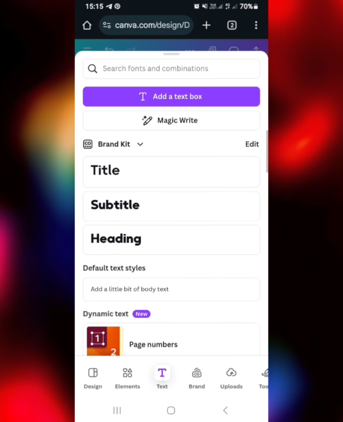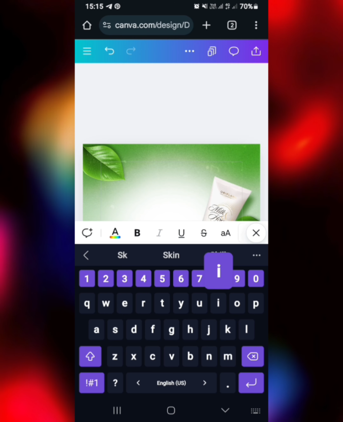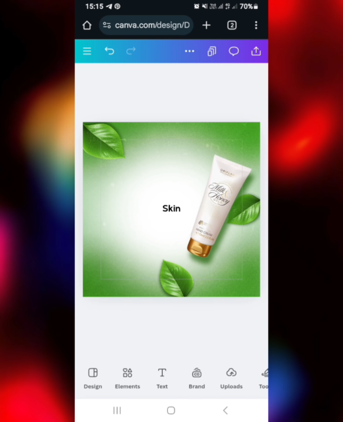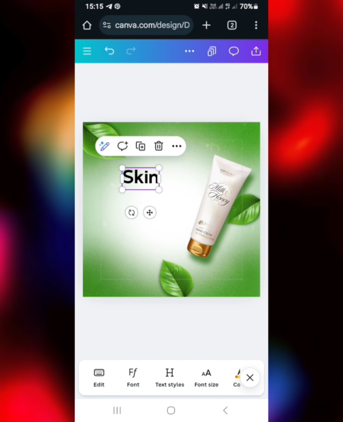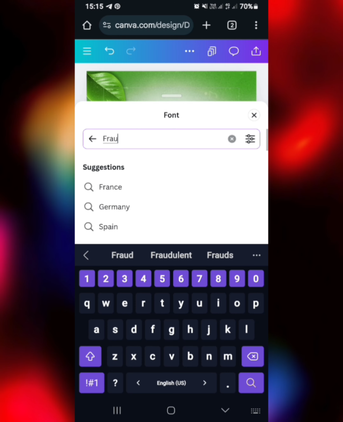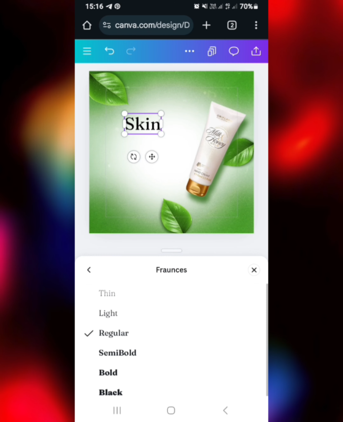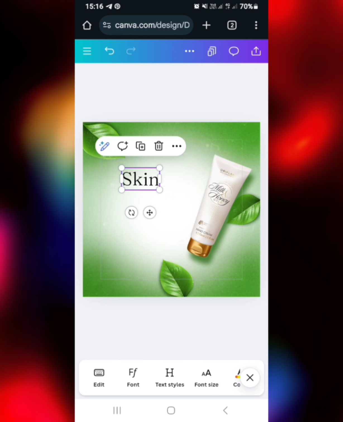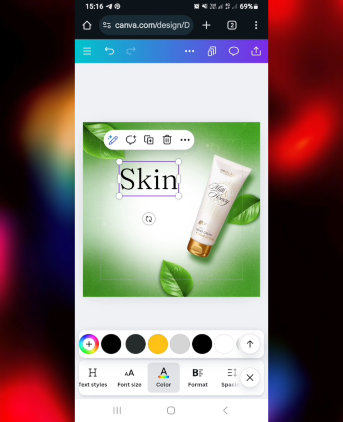Go to Text, add a heading. And change the font to this font. Change its color too.